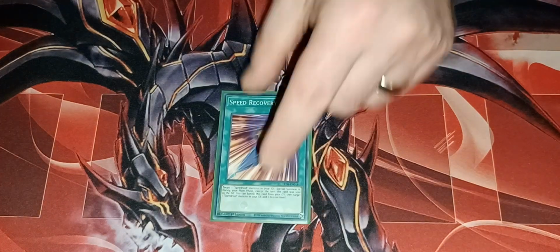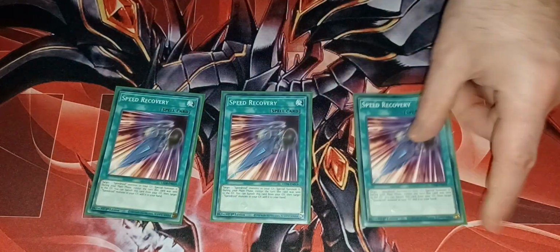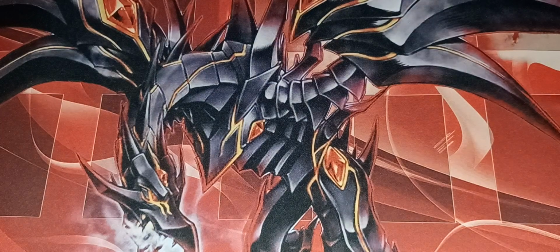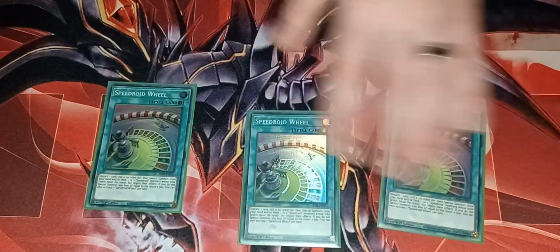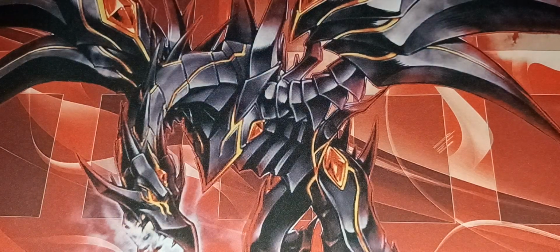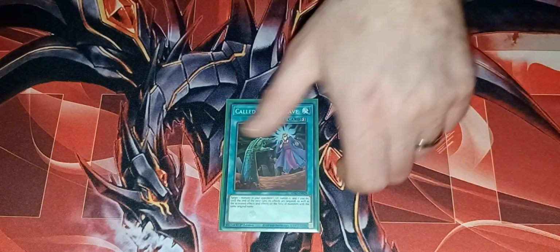Let's move on to the spells. Then we have Speedroid Recovery. You got 3 of those. Speedroid Wheel. You got 3 of these. And since you aren't playing Bestials, you've got 1 Called by the Grave.